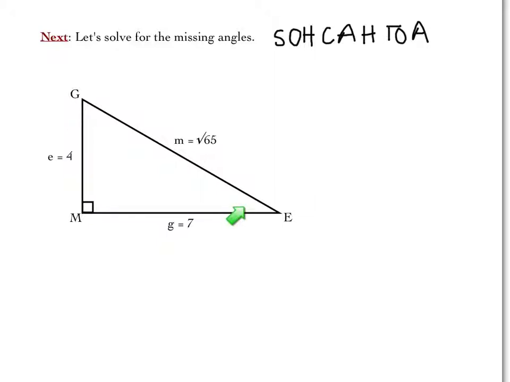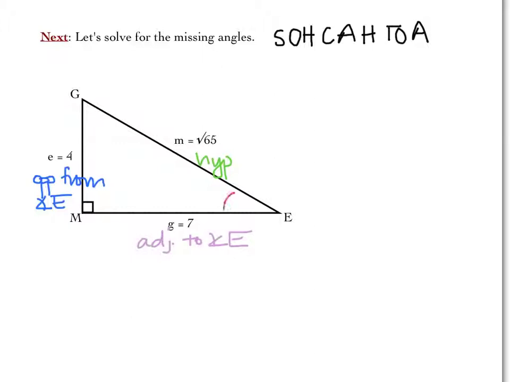Now, relative to angle E, I'm going to label all of these sides of the triangle. So relative to angle E, this side right here is adjacent to angle E. It is next to. And then relative to angle E again, this side over here is opposite from angle E. And finally, I have this, the hypotenuse, which is always the hypotenuse. I will just label this the hypotenuse. Now I look at what I have, and you may actually use any of these 3 trig ratios because I have all of the sides of the triangle.